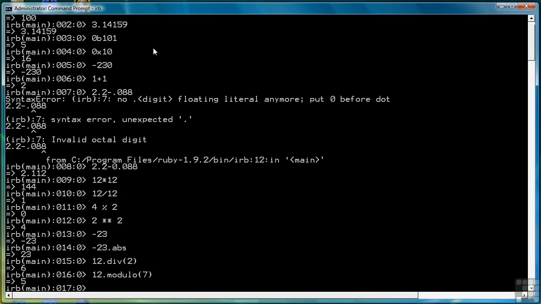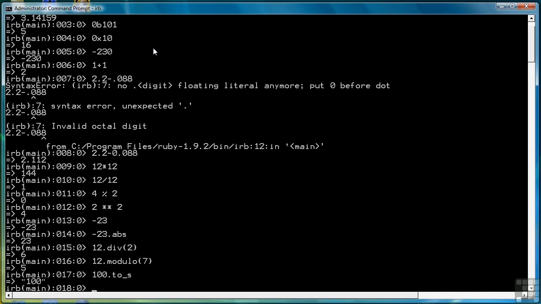Another important thing that you can do with numbers is convert them to string. So for example, if I have the number 100 and I want to convert it to a string, I can write 2.to_s, and you'll see that what I get as a result is the number turned into a string. So those are just a few of the things we can do with numbers. I wasn't going to try to cover everything.